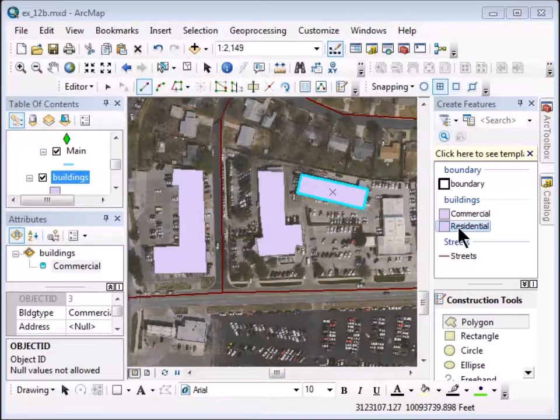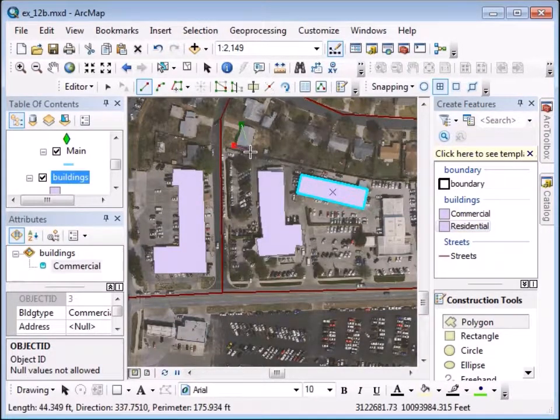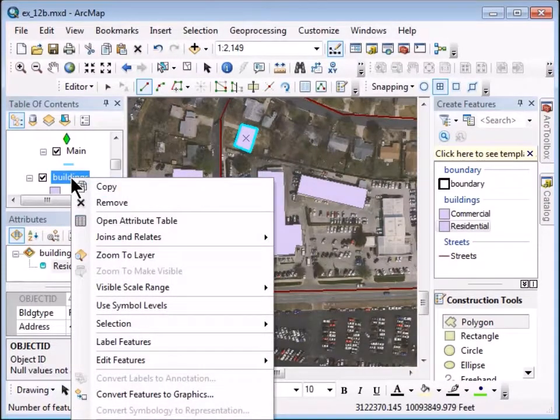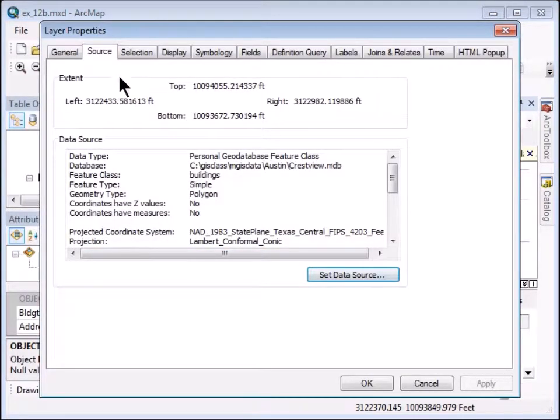Click the Residential template and digitize one of the smaller residential buildings above the commercial ones. Double-click to finish the sketch. In the table of contents, right-click the building's layer and choose Properties. Click on the Symbology tab.